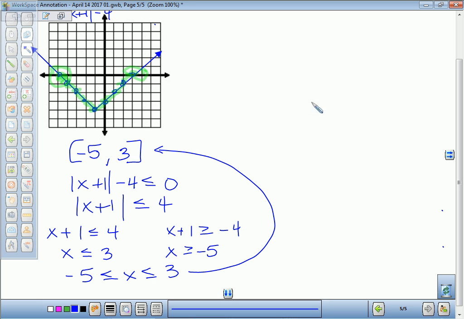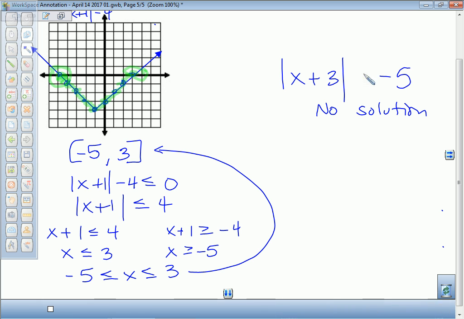Now, what happens if you start working on an absolute value, and you get right here, and it says absolute value of x plus 3 is less than or equal to -5. Is it possible for an absolute value to be negative? No. No solution. Okay, so don't just get in rote step 1, step 2, step 3. Think about it before you start solving it, because sometimes that can save you some time. If you see an absolute value and you see a negative, think about it.